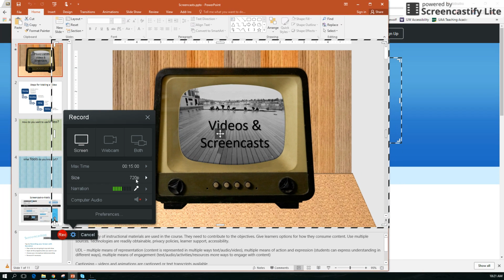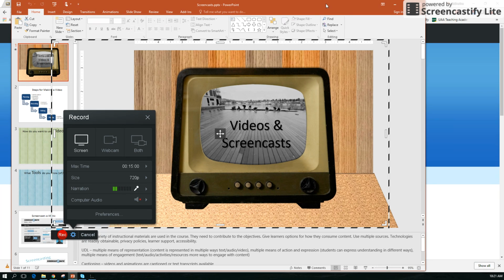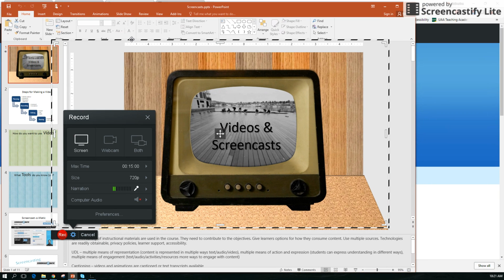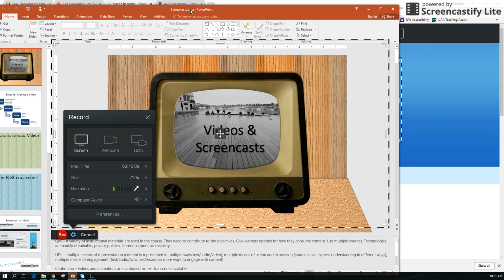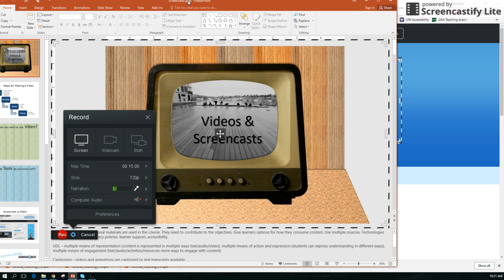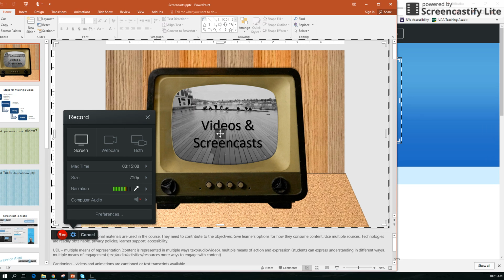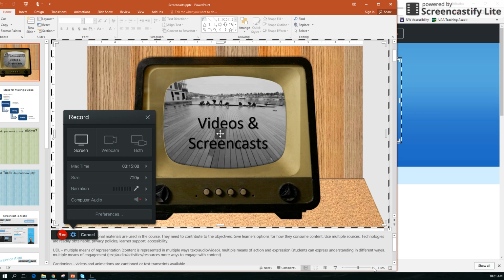And usually you want to leave this ratio. 720p is typical high definition. So don't really want to move these lines, but instead move whatever it is you're recording around until it fits more nicely in there. And I am almost there. I'm just going to make it a little bit bigger.